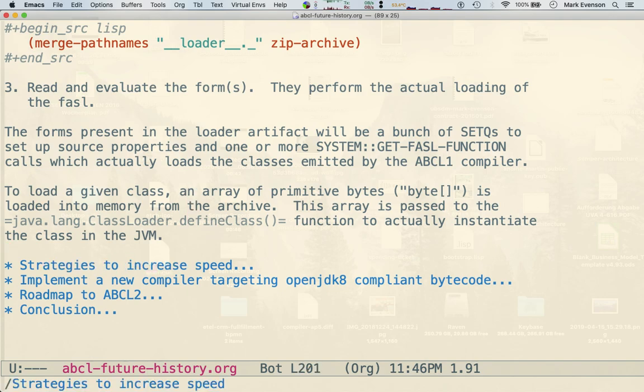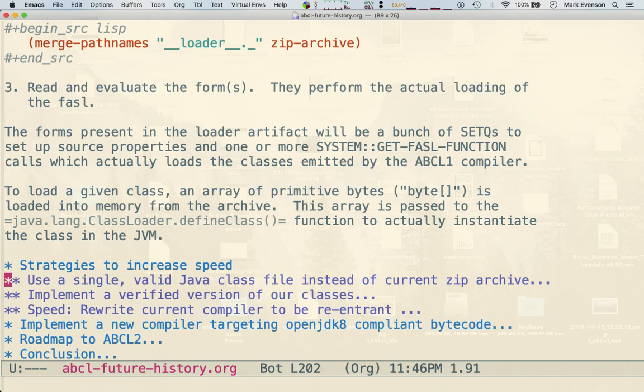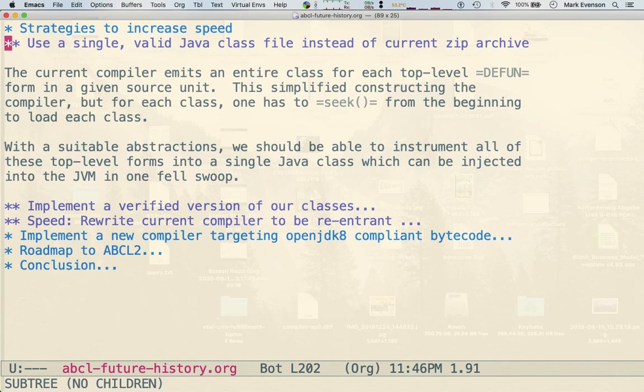So that's our current strategy, and that has a bunch of ramifications that suggest some strategies to increase speed in this actual loading. So the first thing is, because we have a zip archive that's the FASL, every element of that FASL has to be accessed by the zip decompression scheme, I guess you'd call it.